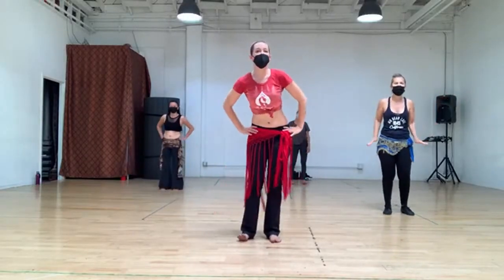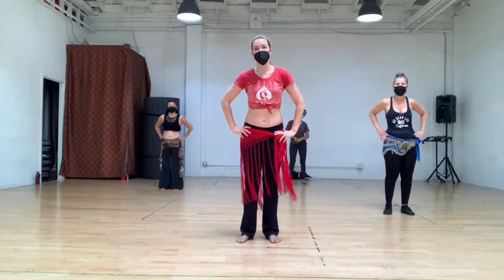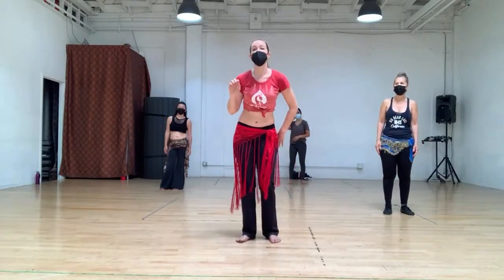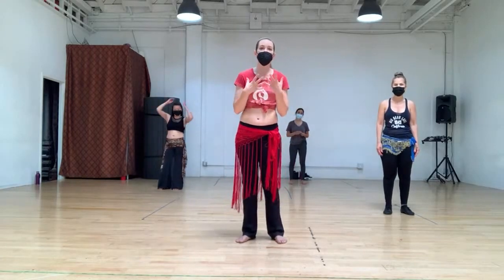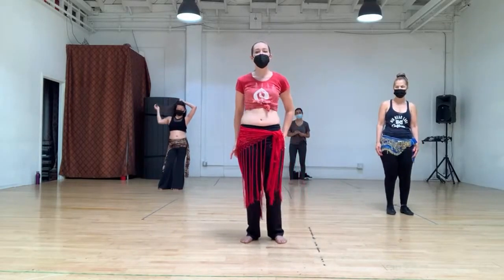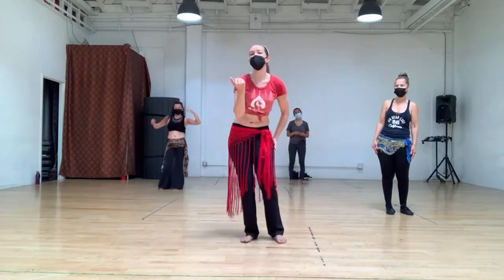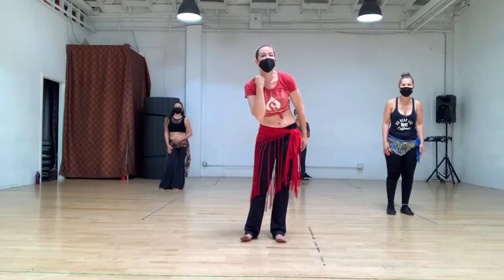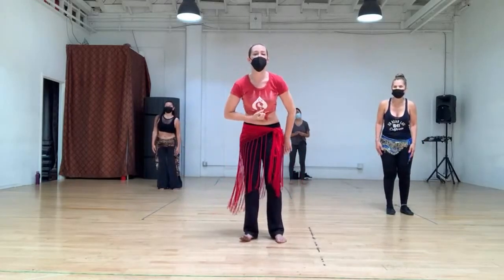I think that because we started the hip circle on the back side, we do them better than when we start hip circles on the front side. Because then we start thinking that we put too much energy into the front and really not putting energy at all into the back. So remember, this movement is just like the breath: the exhale, the relaxing part is when we're in the front phase, and the big, excited, energetic muscle part is in the back.